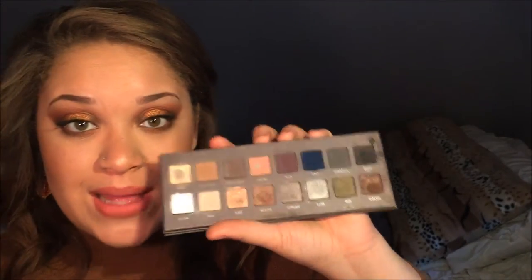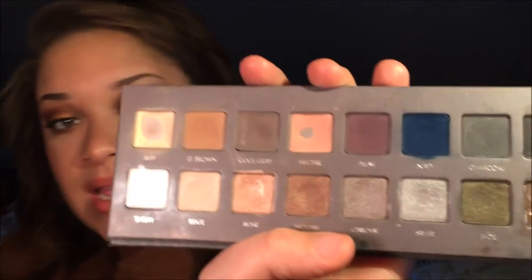Next I'll talk about my favorite eyeshadows — from the Lorac 2 palette. First is the shade Snow, a really stark white shimmery highlight color. I love it for my brow bone; it's so frosty and brightening, looks gorgeous, and blends like butter. Another favorite is the shade Nectar — my go-to transition shade. It's so versatile: it goes well with cool looks, rainbow looks, blues, purples. I love that shade so much.